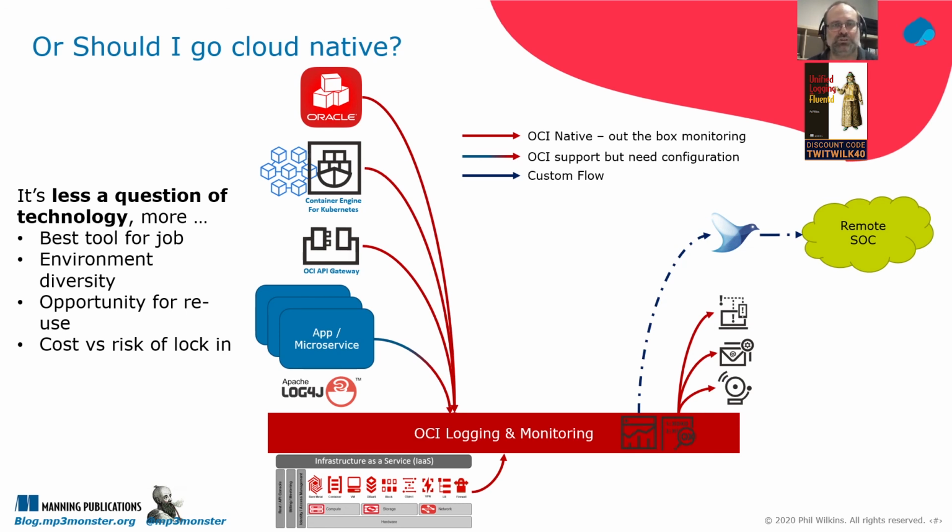But if I'm trying to do a hybrid, then I'd probably start to swing back towards Fluentd, because it's the same tool in both environments. So it's one way of solving my common problems, and my ops team, if they're separate from the development team, have a consistent skill that will be understood and easy to tune and get the most out of it in each environment. So it's about what your needs are, not about the technology per se, because actually under the hood it is quite often the same technology driving it.